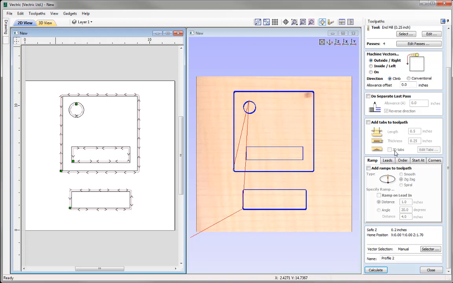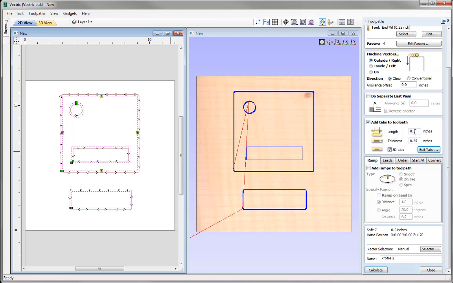Now within the advanced section of the profile form, you may notice that we have the extra option to add in 3D tabs to the tabs section. Now 3D tabs are quicker to machine as the tool does not retract, as 3D tabs are triangular rather than rectangular. So let's look at adding in 3D tabs. So first I need to select my vectors, so they're all selected there, and then we can go on to add tabs to the toolpath, and we'll just leave the tabs set as they are here, except we're just going to use the option to apply 3D tabs.